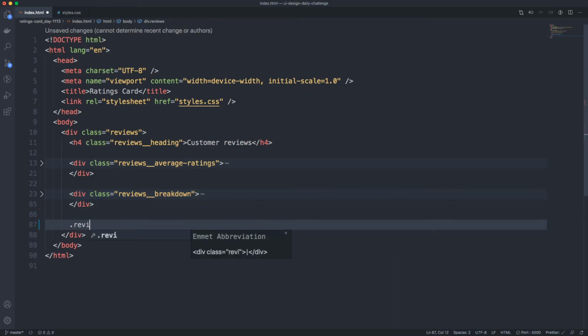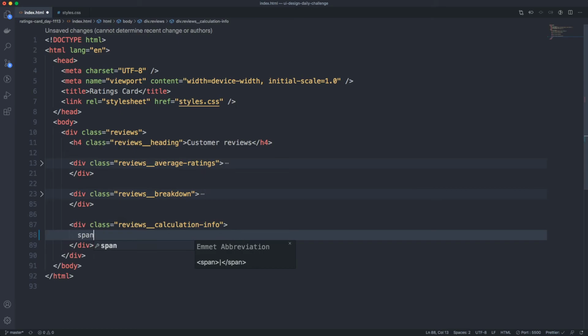We'll call this reviews calculation info, and this will have a span called calculation info underscore disc, short for description, and then that will have how do we calculate ratings.